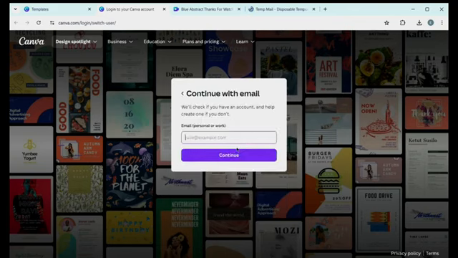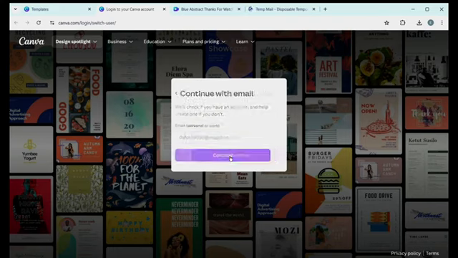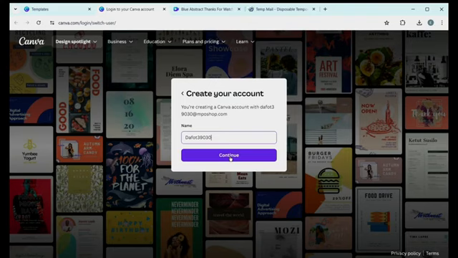Then after that you see enter a new email. So what we're going to be doing now is we're going to paste that email we copied from the temporary email. Then you just continue, put your name in, whatever name you want for it, then you continue.